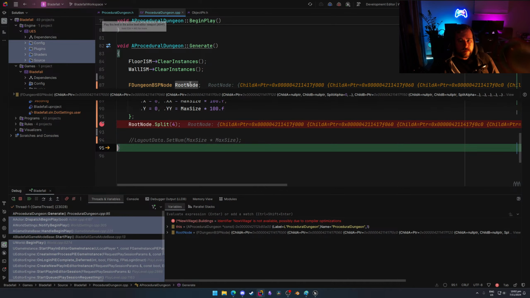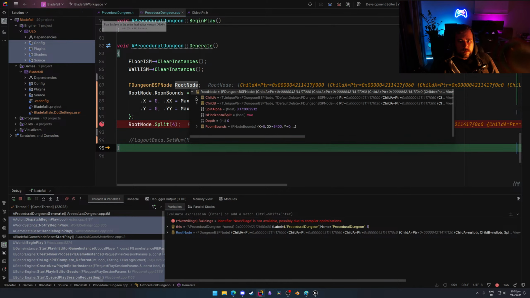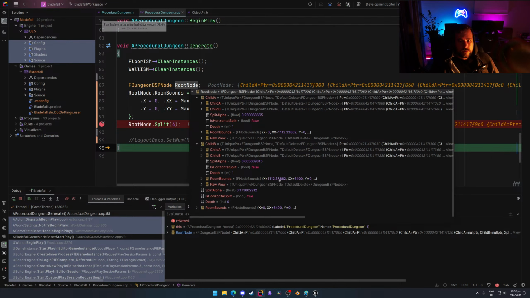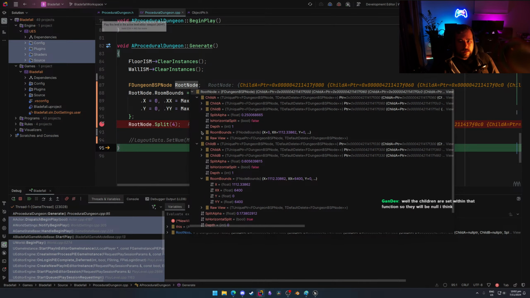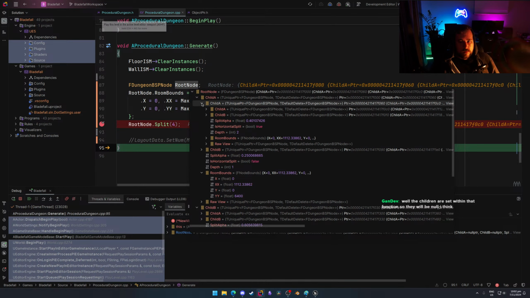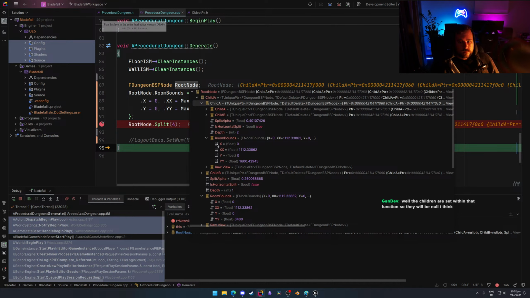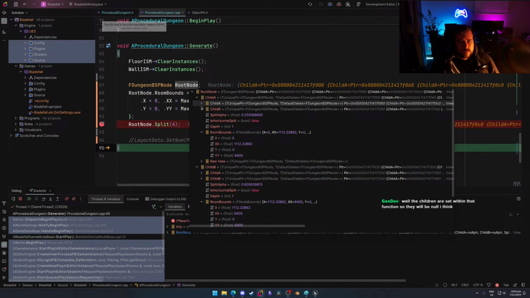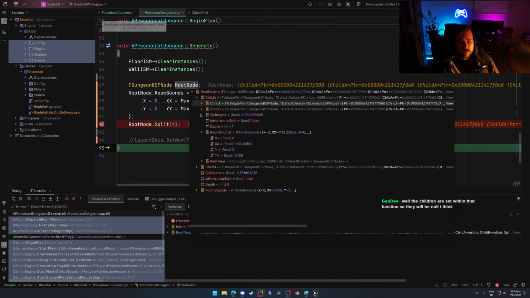God damn it. Okay, root node. Child A. Okay, and then it should start, yeah, from there and go to the end. And then the Y. Yup, that looks right. Wait, but then it stopped looking right immediately on the next step.